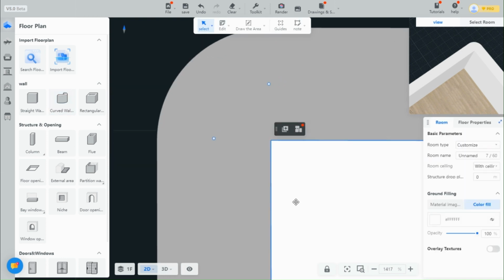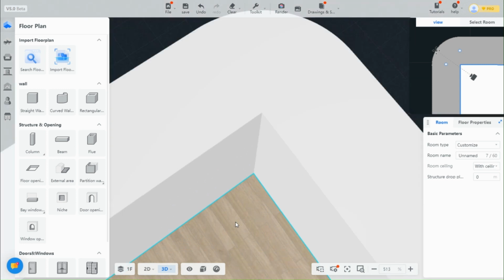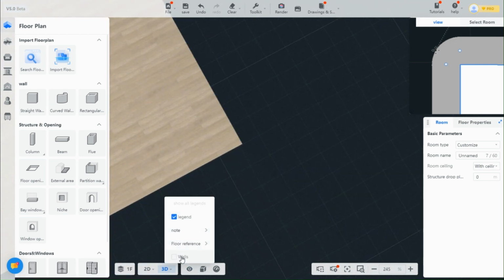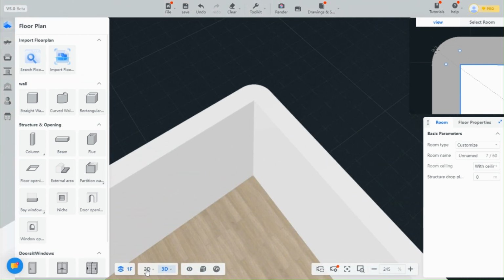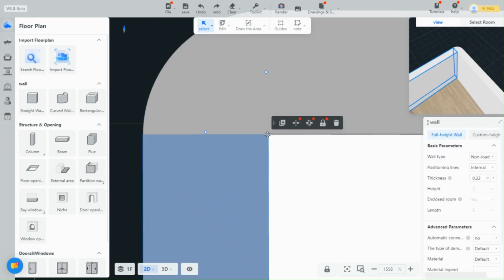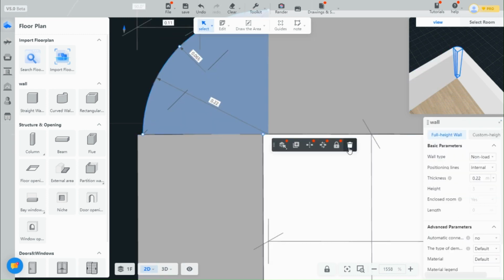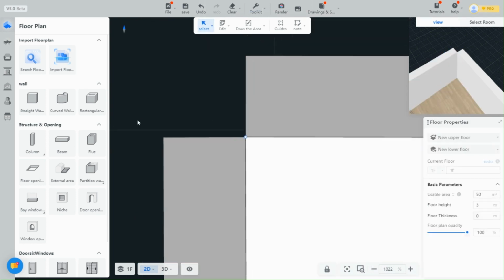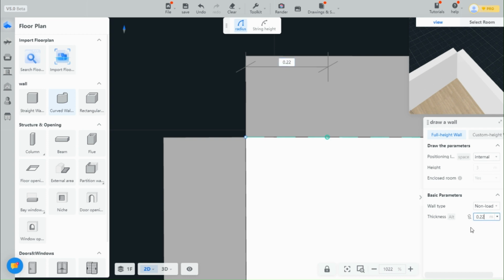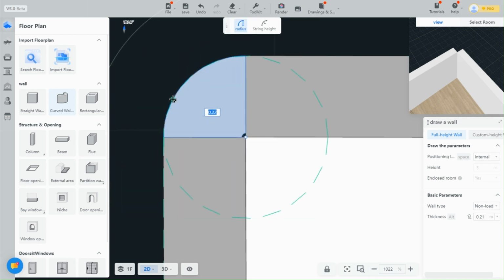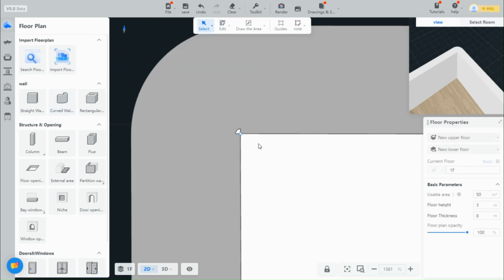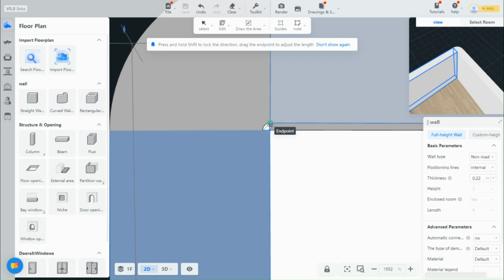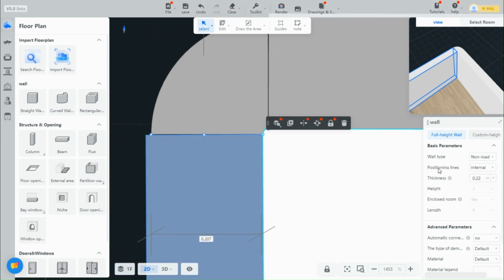The wall will look like this from the exterior but still not curved from the inside. To curve the interior wall too, draw the wall again and make sure to adjust the curved wall thickness to be less than the straight walls. You will notice this corner here, move the wall to connect with the edge of that corner like this, and finally adjust the thickness of the straight walls to match the curve.